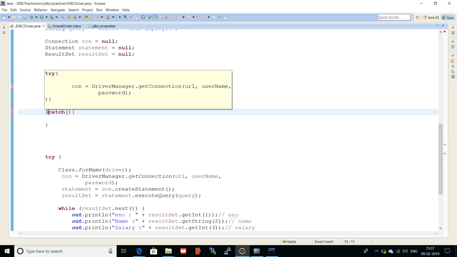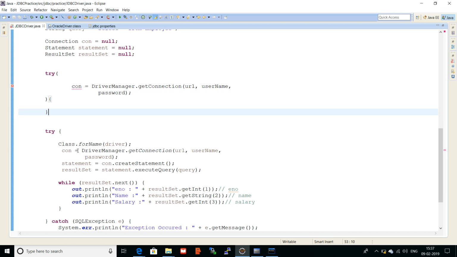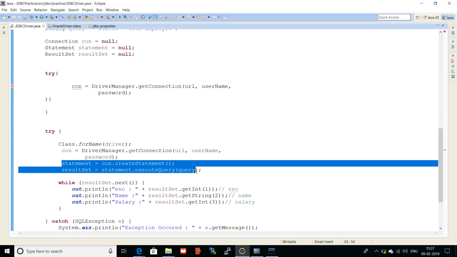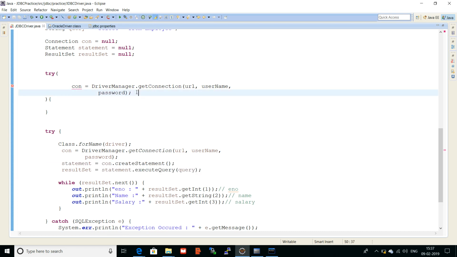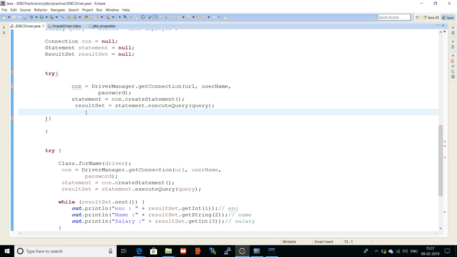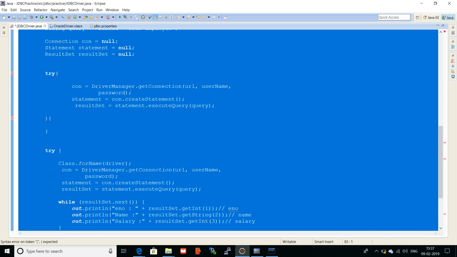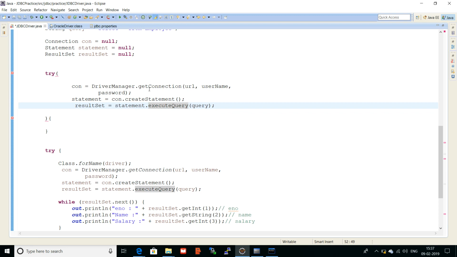So let me remove this thing for the time being. What happened?